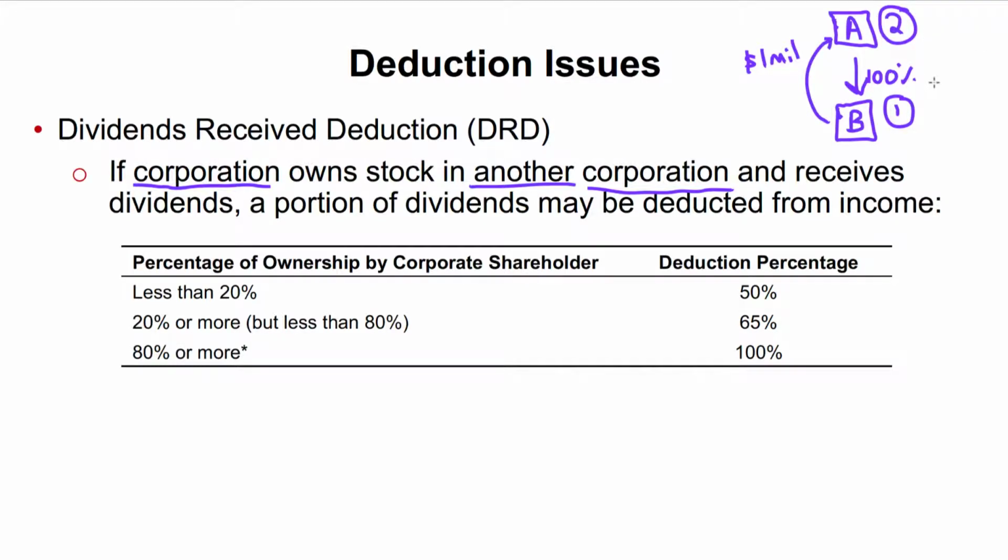So in order to alleviate more than double taxation, Congress created the dividends received deduction rules. These rules provide the ability to lessen that more than double taxation. Now, we do look at the ownership. Again, a corporation here, A owns B. A corporation must own stock in another corporation. We look at the ownership.